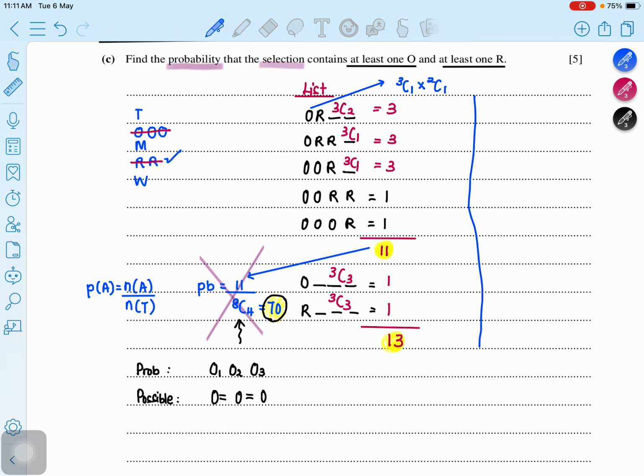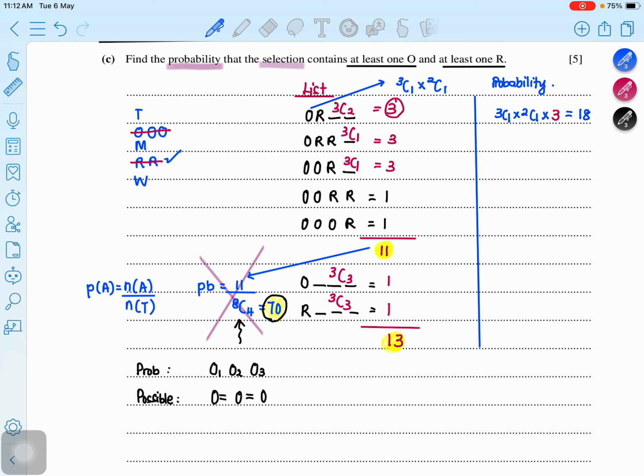So what are you going to get? Let's check. This one is for probability, where I want to see my 70. Let's see whether we can get the 70 or not. So 3 choose 1 times 2 choose 1 times the 3, which is from here, will give you 18. Can you see that?